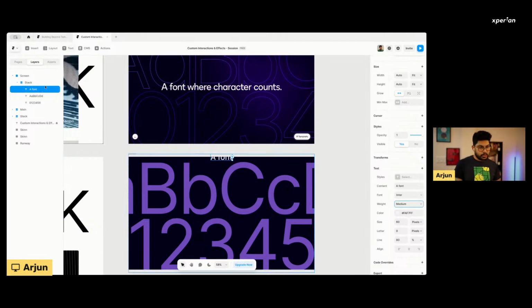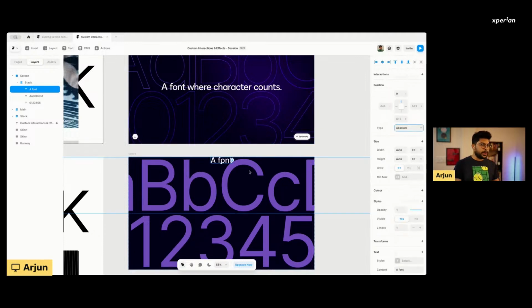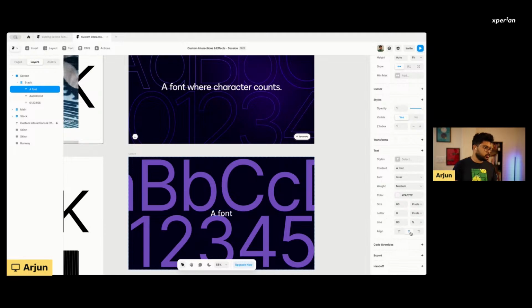One of the things we can do to bring back the floating mechanism where we are specifying the position is to set this from relative to absolute. Because the moment we say relative, it follows the rules of the stack. But if you want to get it back to free positioning, you can set it to absolute. And what you can do is center this and ensure that the text is also aligned to the center, so that when you edit it, it goes from the center and outputs.